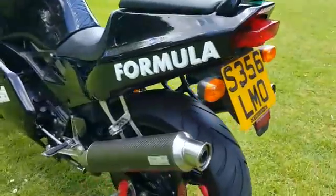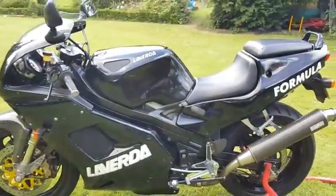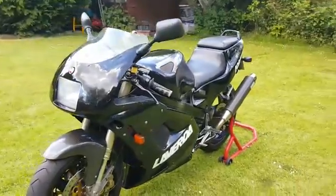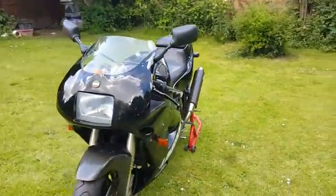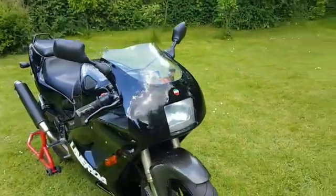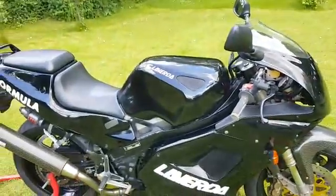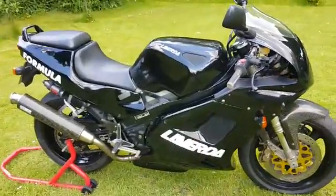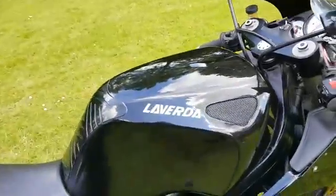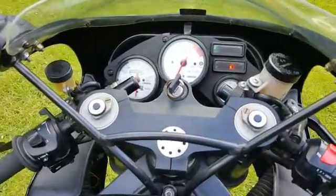Very nice. Like I said, I'm looking for around 2.9 for it, which is very reasonable. They're getting very rare, these models now. They only made 200 in the day, and they're getting rarer as time goes on. The later model, they did a 668 with a twin headlamp. I think they made about 600 of those, so they're nowhere near as rare as the Formula. Like I said, the Formula is really for racing pedigree. That's the adjustment there on the white powers.